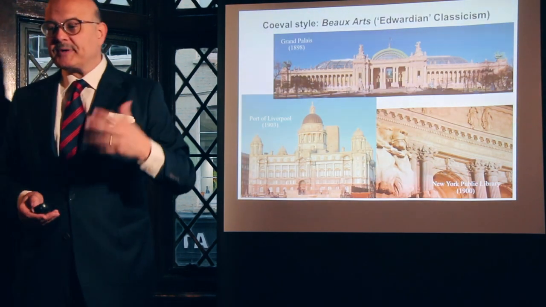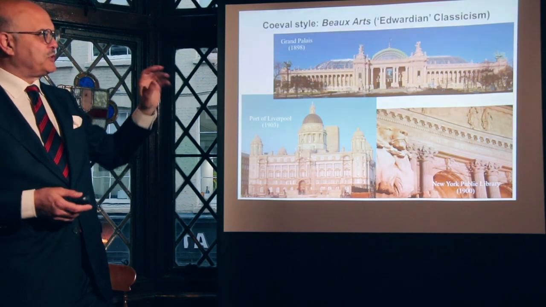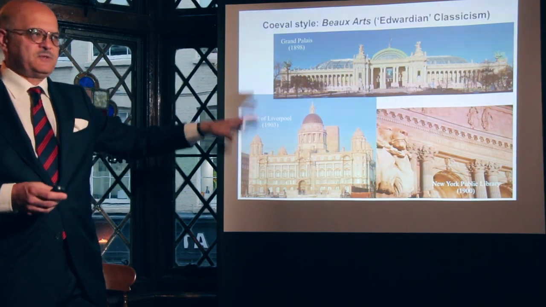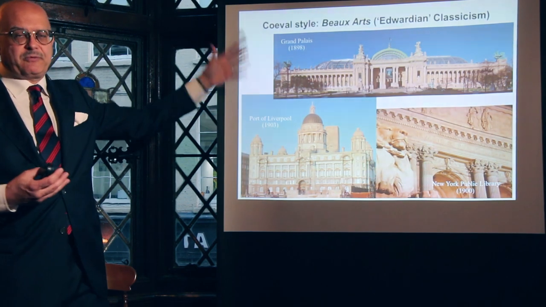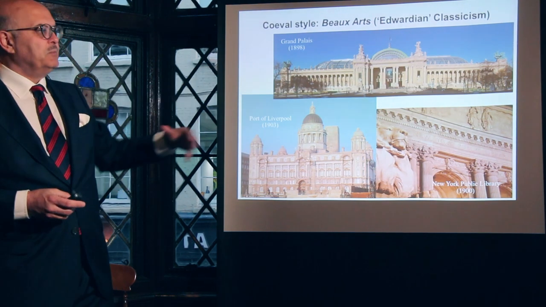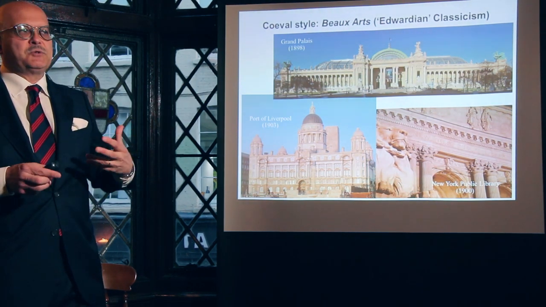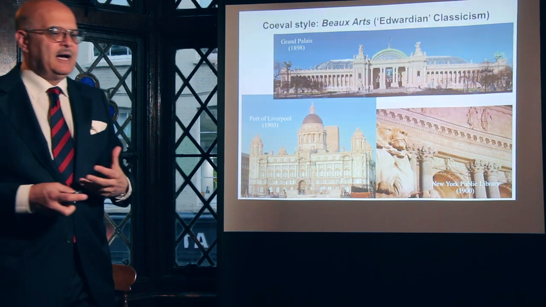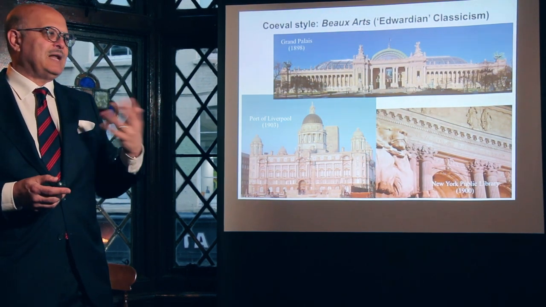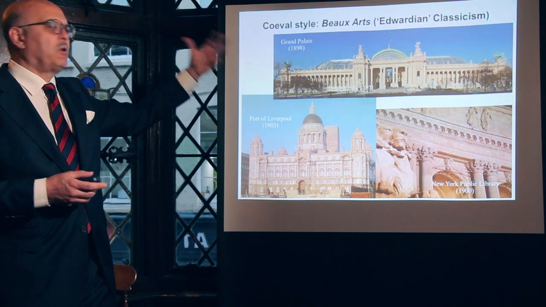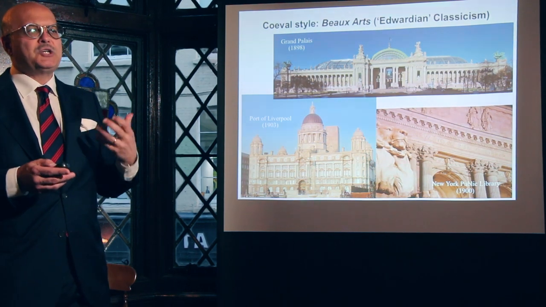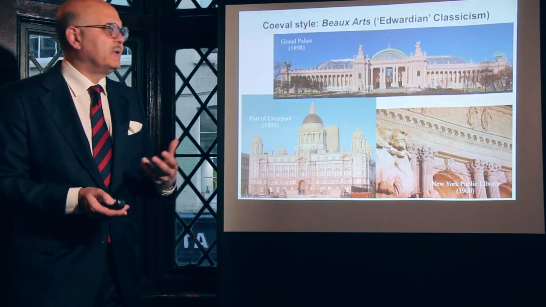It's also important to remember, I've mentioned this many times, but I want to show it to you in pictures, that most buildings built at the end of this period look more like this, okay? Now, as you know, I actually prefer these, but that's not history, that's just my opinion. The idea was that Beaux-Arts style, which was a late Edwardian, quite rich, quite dignified, but also ornate form of neoclassicism, was what most important buildings got built like. So all these other buildings we've looked at were quite challenging, quite modern, quite different from the norm.